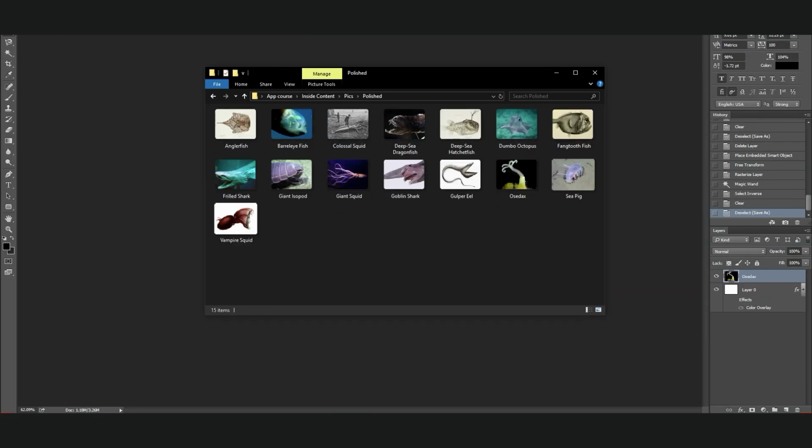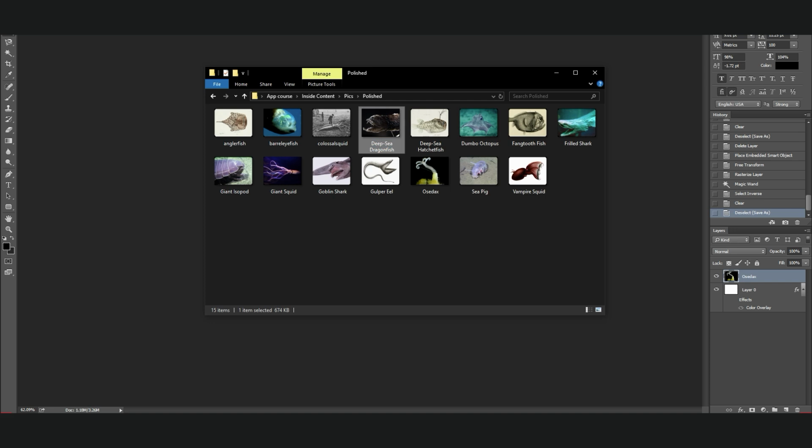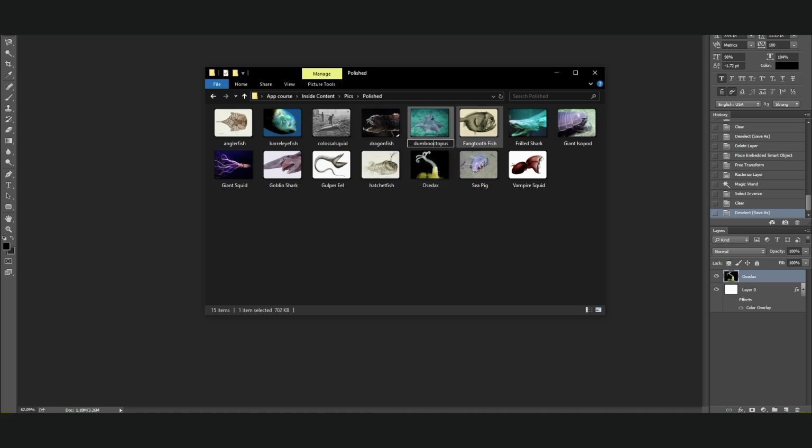Now that we have our pictures all polished and ready to use, make sure that you don't have any capital letters in any of the names, and that there are no spaces and there are no signs like dashes or dots in the page names. They all have to be simply letters in small cases like this. Because if you don't do this, the app will actually crash and you will not be able to use it.